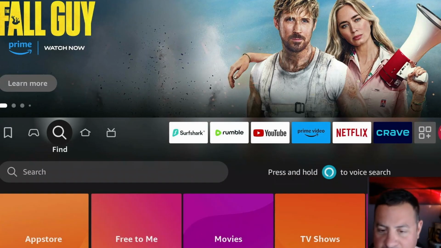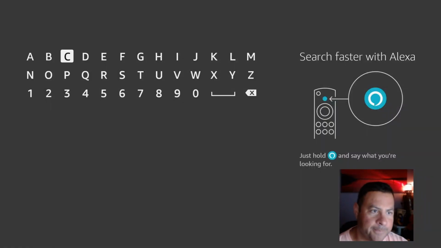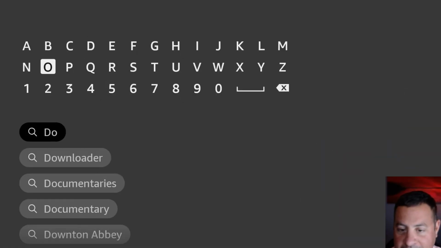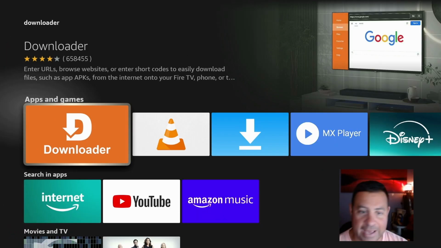Hey buddy, you want to learn how to get some sports on your Amazon Fire TV stick all for free? Check this out. Head over to your search icon and type in Downloader. Downloader is an application which gives you access to applications which may not be available on your Amazon Fire TV stick. So this big old orange icon, if you don't already have it, get it, download it, and install it.